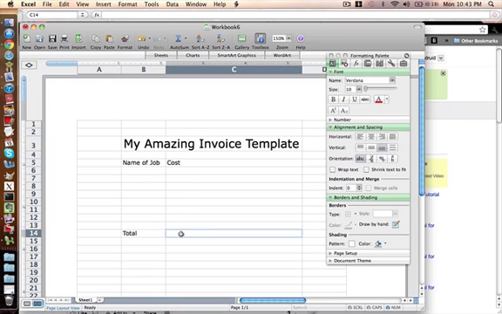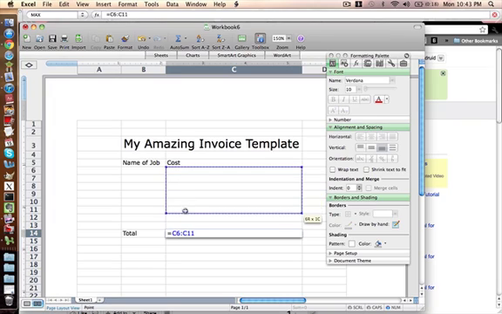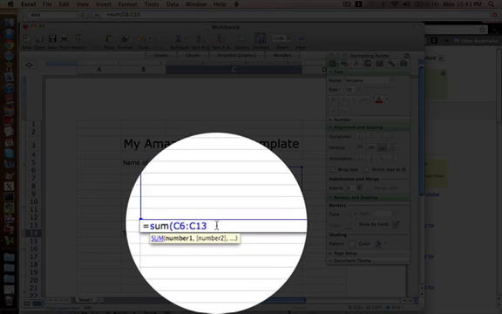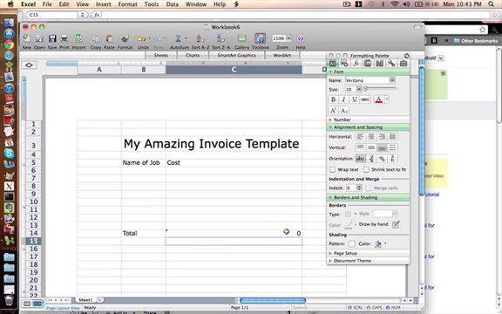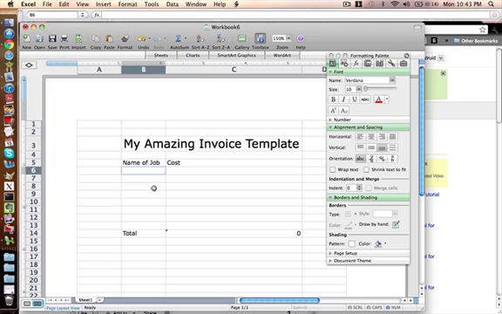So to do this, we have to start another formula. Remember, to start a formula, we type the equal sign. So go ahead and type the equal sign. And I'm going to want to add in all of the cells above total. So I click and I drag. Now those are the cells that I'd like to add. So remember, to do the adding, we can type sum, parentheses, and make sure you include all of the cells, and then press enter. And right now, of course, it says 0 because we have nothing in the costs column.